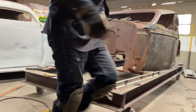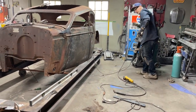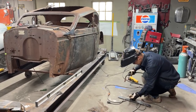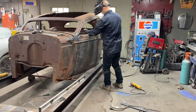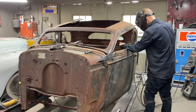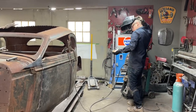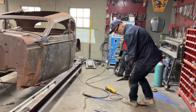I really don't know why I'm putting them on. It's to hold it, I guess, and get a visual, doing a visual thing again. A visual. I need that ground. Just gonna clean this up a little bit. Hammer.